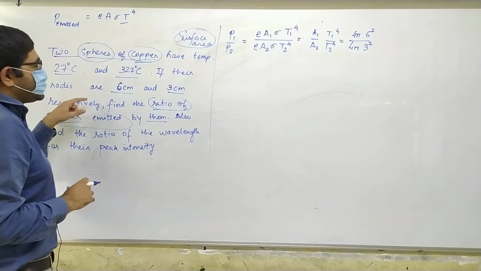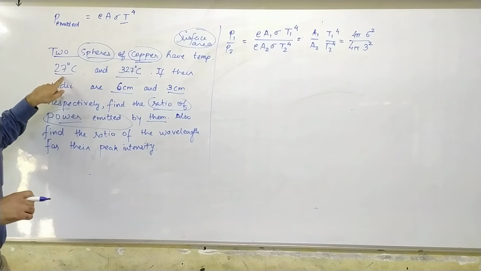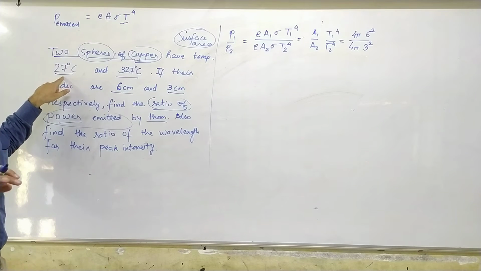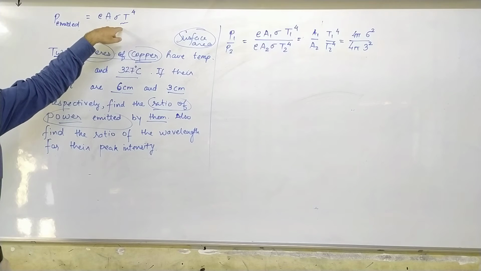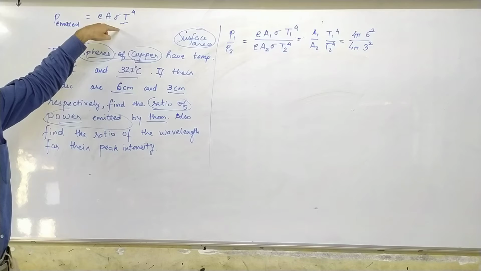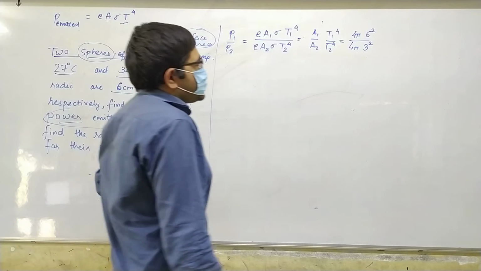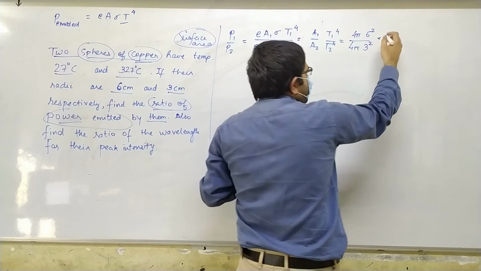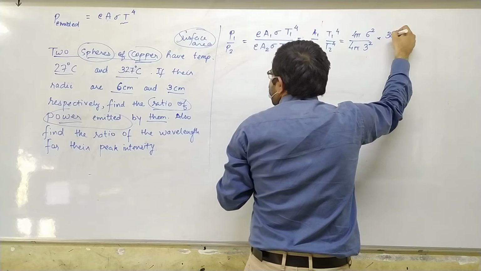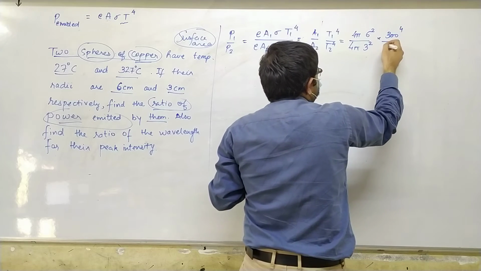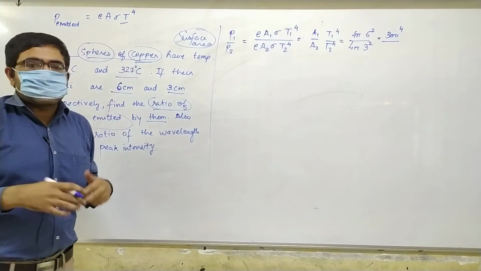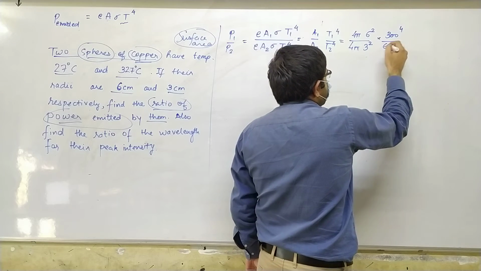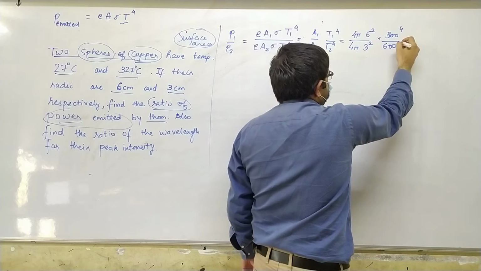Now time for T1 and T2. Now T1 is 27 degrees Celsius, but hopefully you remember that in physics we are having absolute temperatures, right? So this T cannot be the temperature in Celsius. It's capital T. Temperature in Kelvin. So 27 degrees Celsius converted to Kelvin is 27 plus 273. So that is 300 Kelvin. Right, and raised to 4 divided by, similarly, 327 degrees Celsius converted to Kelvin will be 327 plus 273, so that is going to be 600 Kelvin. Okay, so 600 raised to 4.